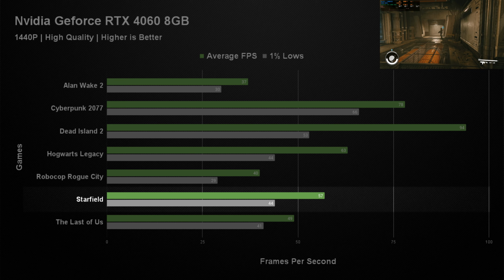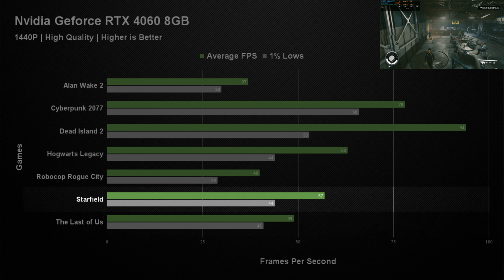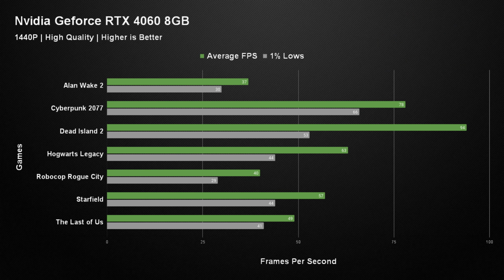And then we've got Starfield, where we nearly got that 60 FPS that we wanted, managing to get an average of 57 frames per second with a 1% low of 44. And then, of course, The Last of Us, where we only managed to get an average of 49 frames per second with a 1% low of 41. Those last two games were actually quite playable on the card, but again, I thought we could do a little bit better.